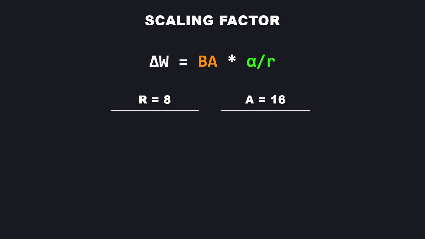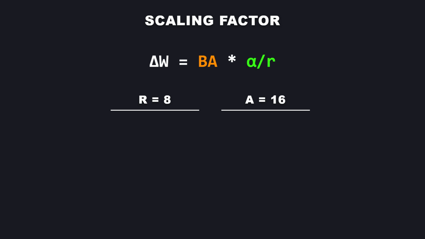The rank parameter R is the most important hyperparameter in LoRA. A higher R allows for more expressive updates but increases memory usage. Common values range from 4 to 64, depending on the specific task complexity. The scaling factor, alpha, controls the magnitude of the adaptation effect.